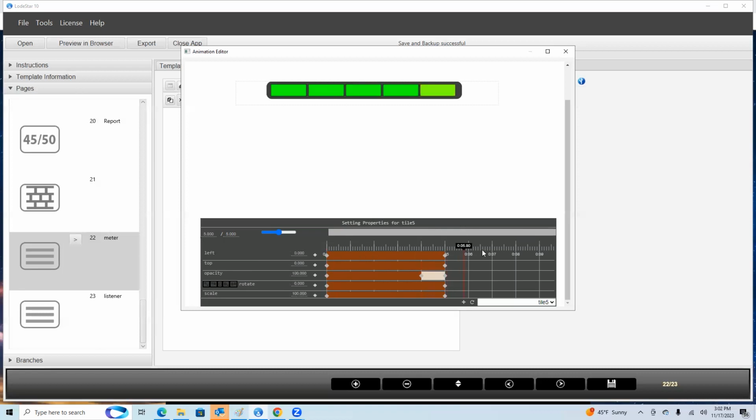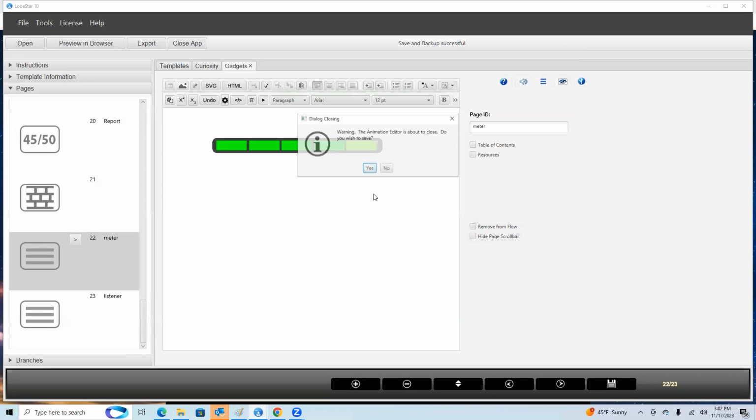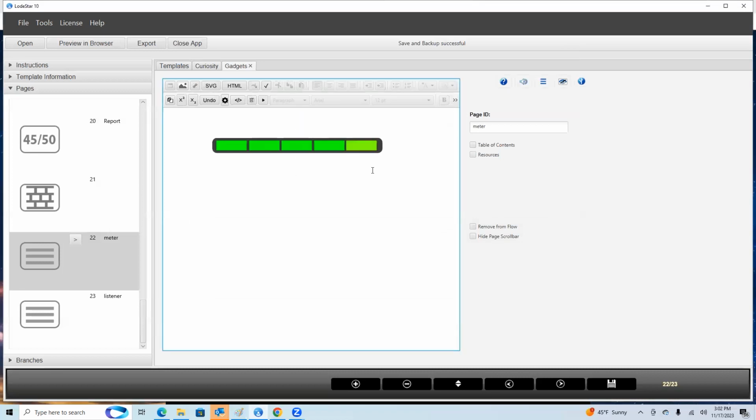So if we scrub the timeline, we can kind of see how this is working right here. And I'll go ahead and save that. I kind of like that. Okay, so that gives us our animation. Essentially, it's a 5 second animation, and what we're going to do, based on student performance, is advance the timeline to a certain point. So if they've achieved 20%, the timeline will definitely show this as fully green, 40%, 60, 80, 100, and so forth.